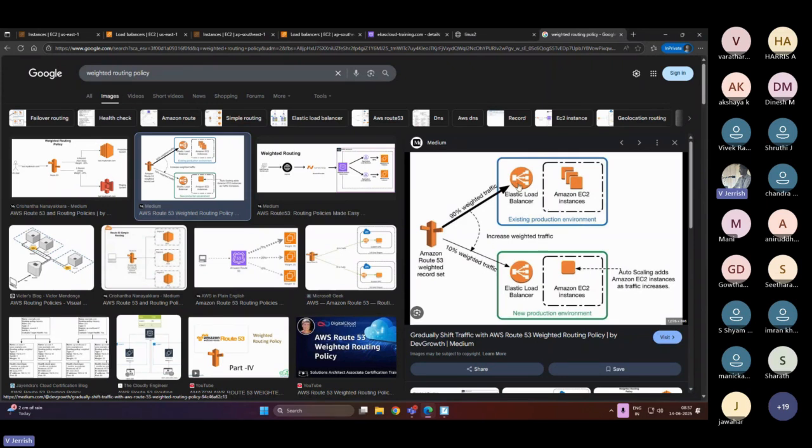Okay, so from the old version, if you want to gradually shift all your traffic to the new version, what people will do is in Route 53 they will give 10% traffic, which means 10% of the people across the globe will be forwarded to one environment. And if it is working fine, gradually they will shift all the traffic to the new production environment. Have you understood? For these types of situations, weighted routing is used. Have you understood?